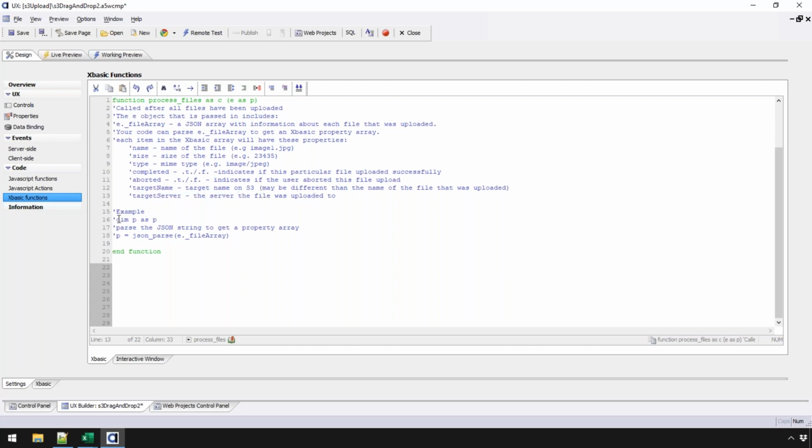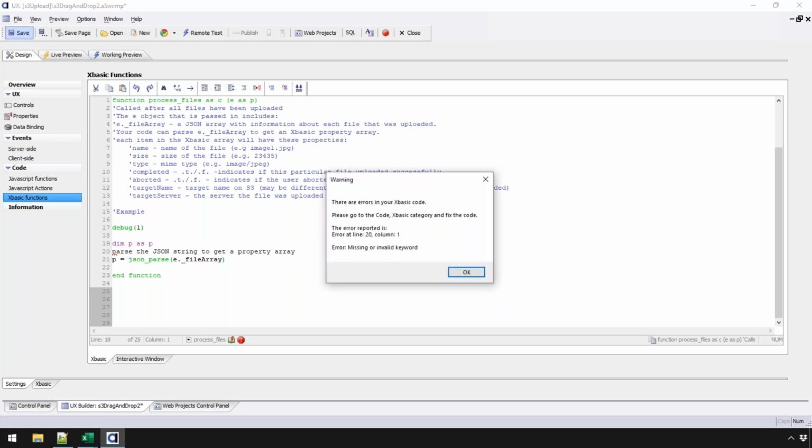Now, what I'm going to do is I'm going to go ahead and just uncomment this information right here. This is just some sample that shows you, and then we're going to walk through this real quick and show you what's going on there. I'm not going to add any code yet. I'm just going to uncomment, and we're going to look at how it operates. So again, once the file upload is done, it triggers here, and then we can start getting the information we need. So I'm going to go ahead and save this.